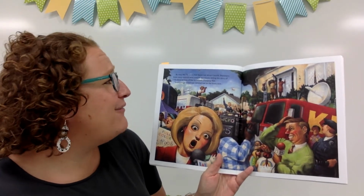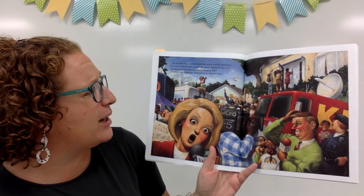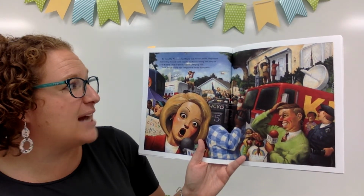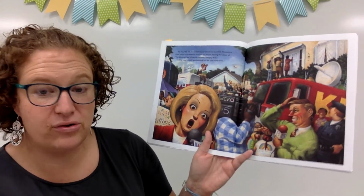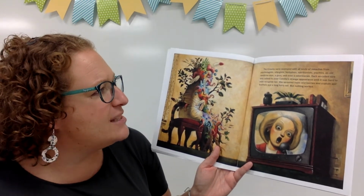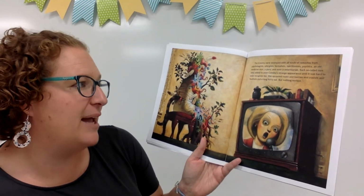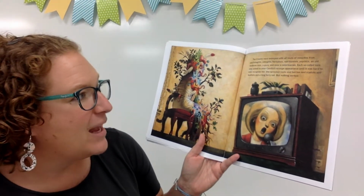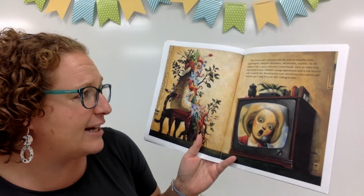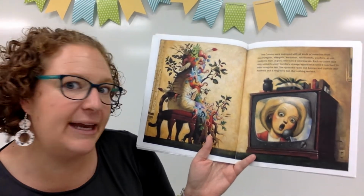By now, the TV news had found out about Camilla. Reporters from every channel were outside her house telling the story of the bizarre case of the incredible changing kid. Soon, a huge crowd was camped out on the front lawn. That is a huge crowd. The Creams were swamped with all kinds of remedies from psychologists, allergists, herbalists, nutritionists, psychics, and an old medicine man, a guru, and even a veterinarian. Each so-called cure only added to poor Camilla's strange appearance until it was hard to even recognize her. She sprouted roots and berries and crystals and feathers and a long furry tail, but nothing worked.